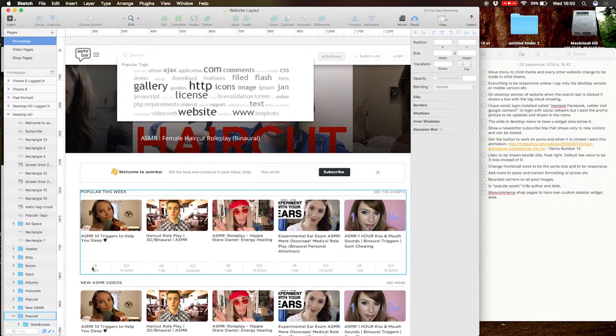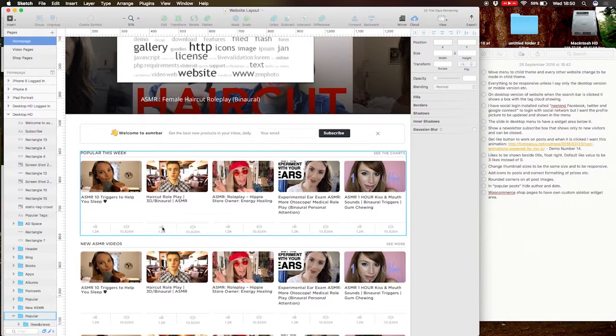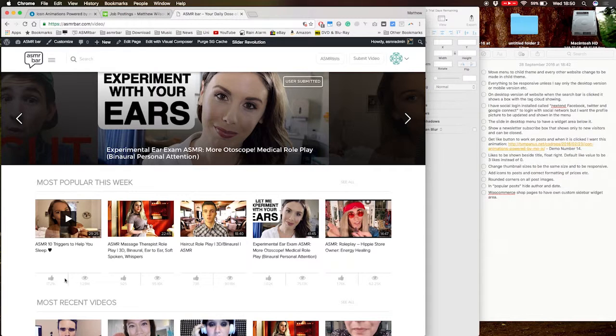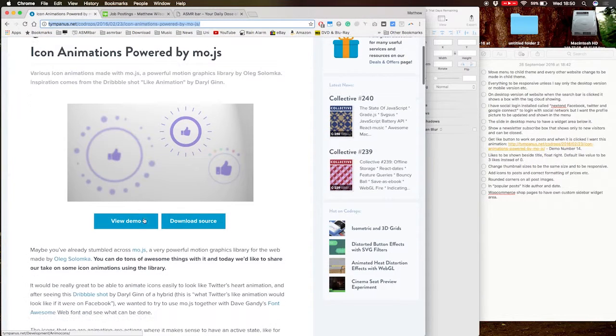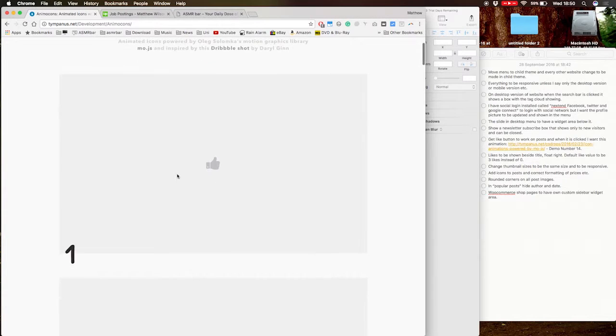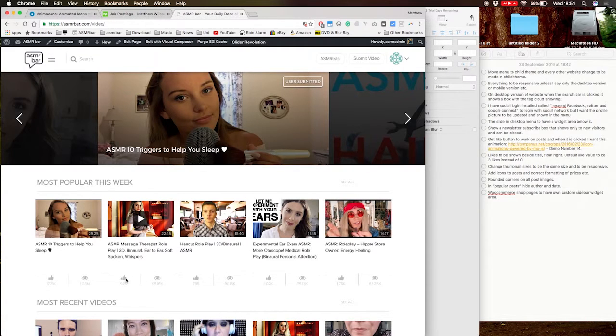The next thing is the like buttons. The like buttons are shown here, but unfortunately on the website you can't click them to get them to work. So if I could get them working, to click, and for them to have an animation, which is, if I go to this website, which I've added in, and then go into demo and go into number 14, when you click it, it shows that, but instead of the heart, to have the thumbs up, with that sort of animation. And if it could be a navy blue color instead of pink, that would be good. So when you click it, it'll show that, but with the thumb and the navy color.